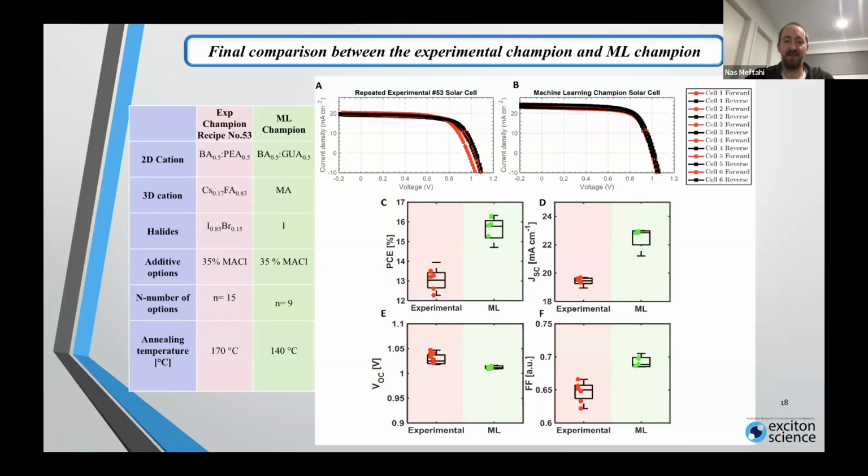So even though the PCE was only about 16%, the stability of a lot of these devices was a lot better than a lot of the other perovskites that people are looking at. And when I was talking to Udo about this, he said that some of the results in the champion recipe were actually counterintuitive from an experimental perspective. With all the knowledge that he has of these devices, this is not necessarily the recipe he would have chosen. So that shows you the value of machine learning, that you can get non-intuitive results.